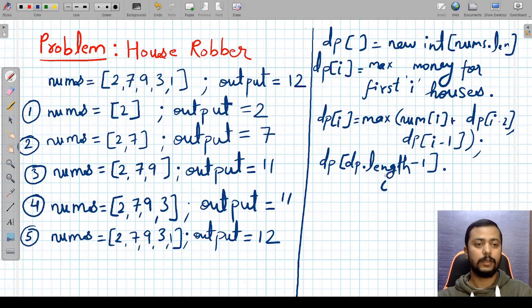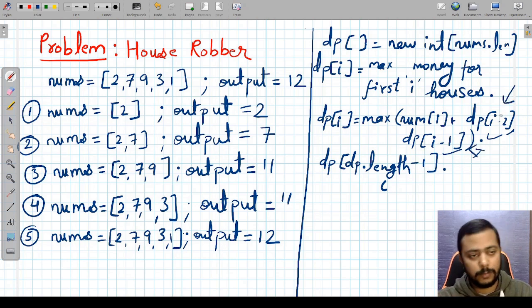So that's pretty much it. But there will be a couple of base cases, because since we are doing a look back of 2 here and of 1 here, we will just need to ensure that whichever i we are considering, it should be greater than or equal to 1 for this particular case, and greater than or equal to 2 for this particular case. So we will handle that in the code. But overall, this is how our dp table will be updated by using a look back of 1 and 2 and using the current value.